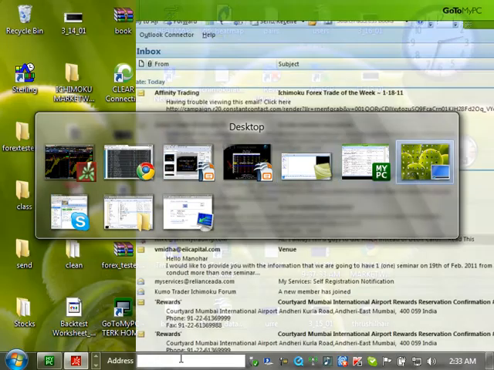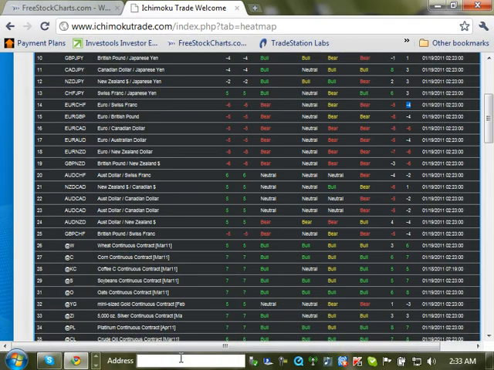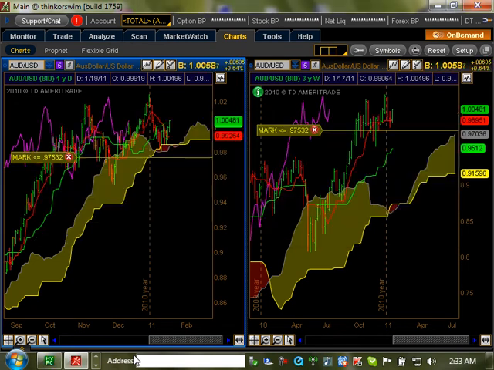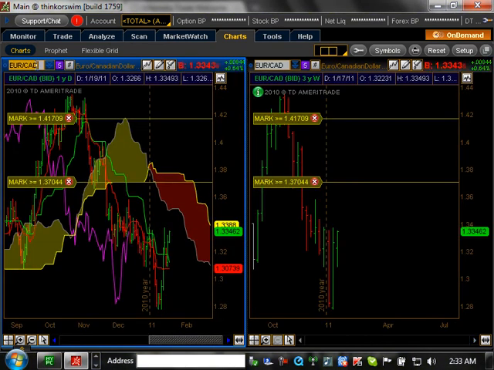Let's go back to the heat map. And okay, if we're going back to the heat map, we saw that Euro New Zealand is also trending to the downside. USD CAD was one, and then Euro CAD. So CAD seems to be strong compared to Euro and dollar. So let's go back to the charts here. Let's go look at Euro CAD.